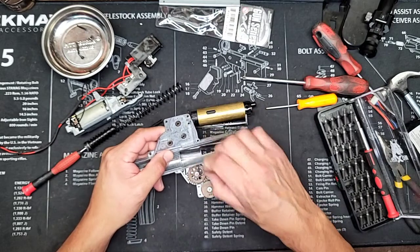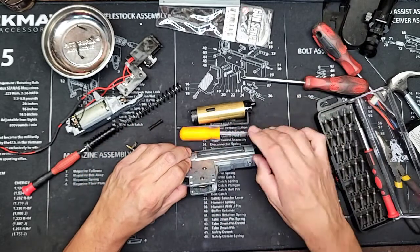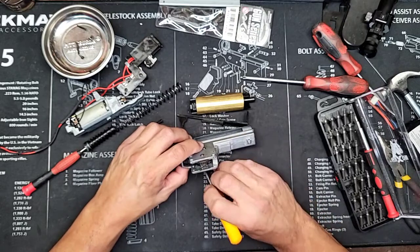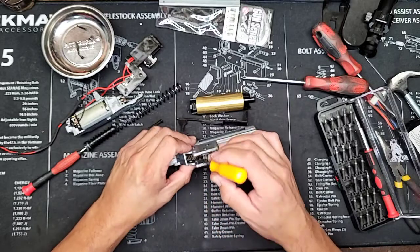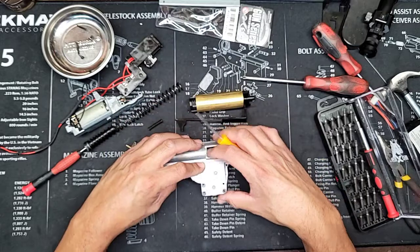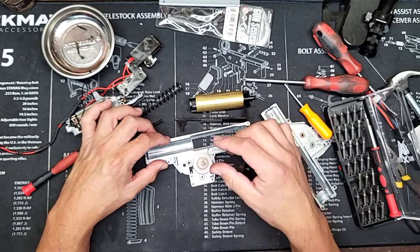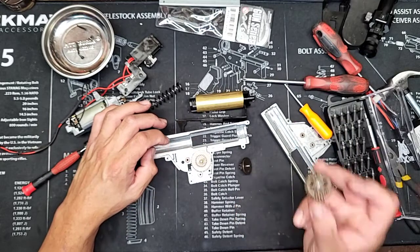Right now I'm checking the height of the gears to make sure they're aligned properly — this prevents catching and friction. The sector gear and spur gear are definitely touching each other, so I need to raise the sector gear just a little bit. When shimming, get the spur gear as low as possible until it's not touching anything. Once the spur gear is positioned, raise the sector gear as needed.